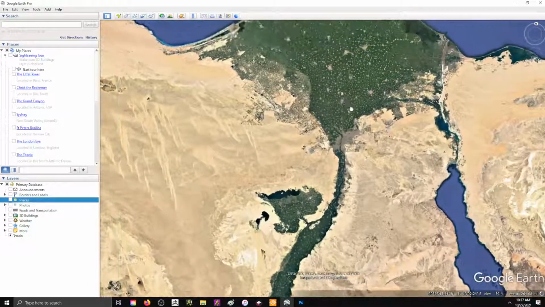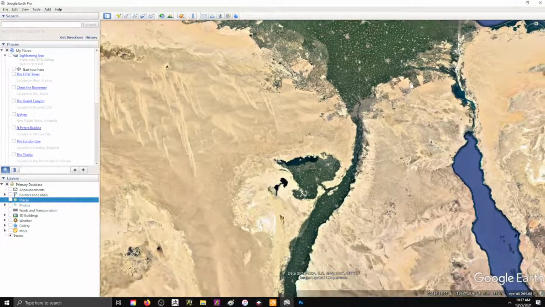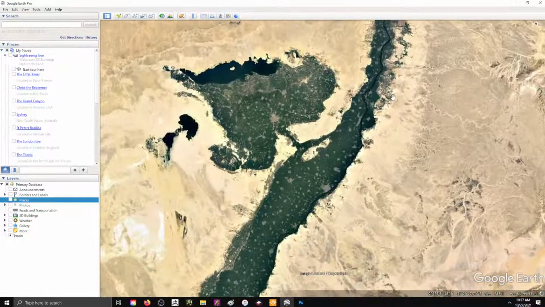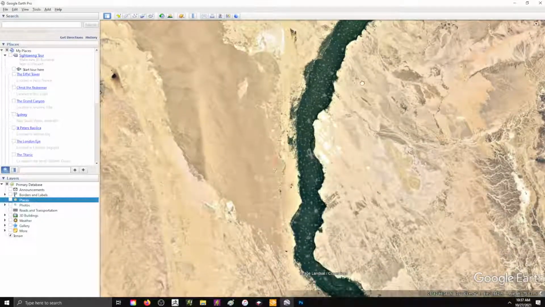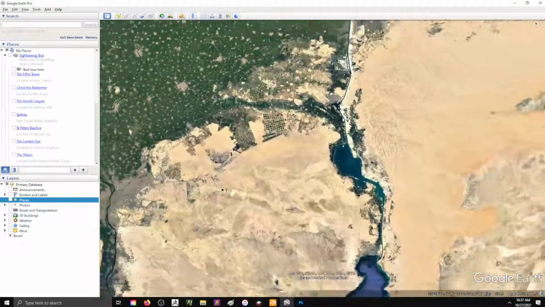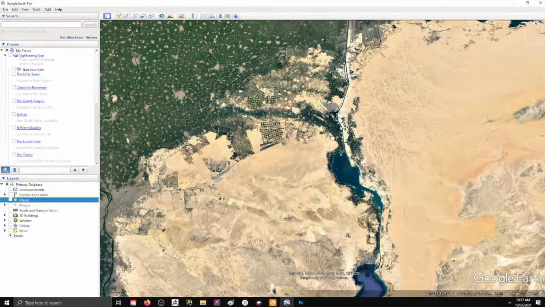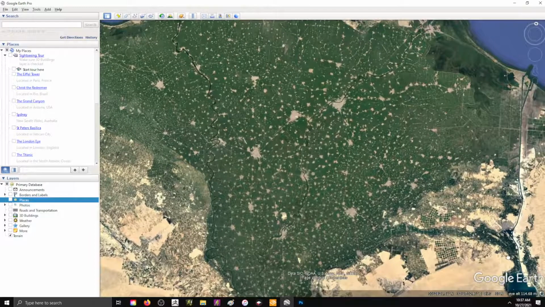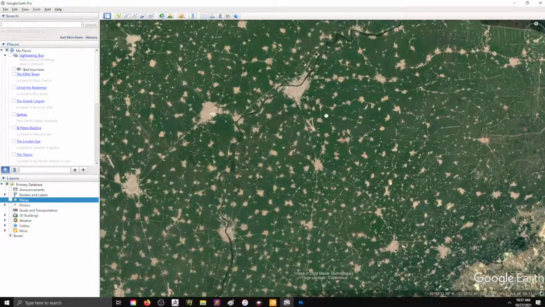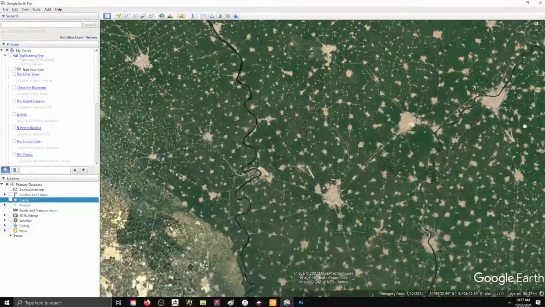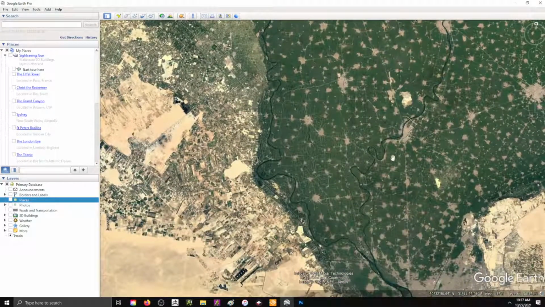Now, the Nile Delta, of course, has been significantly changed with the implementation of dams throughout Egypt. Oh, Suez Canal right there. I didn't know it was that big. Oh, cool. So here's the Egyptian Delta. Again, it's changed quite a bit.